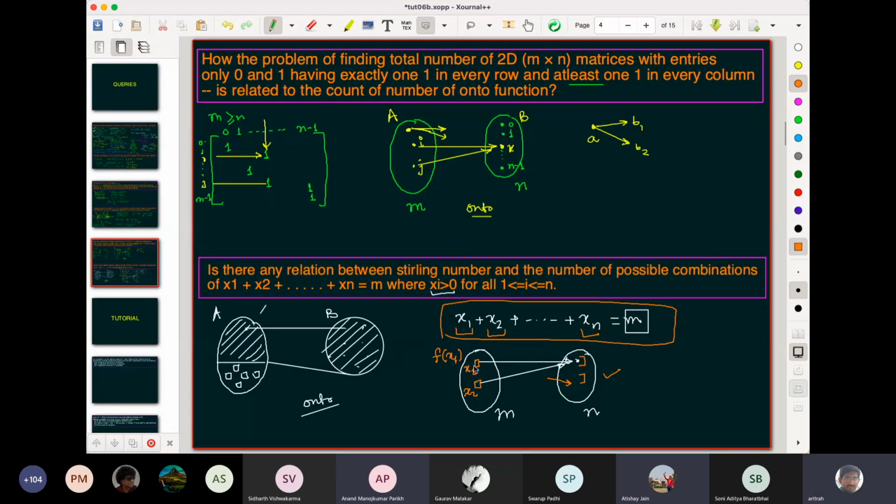Exactly. But the thing is that here we label the elements, so in finding the number of onto functions, in case of elements, we label it as x1, x2, and x1 goes to this basket, x2 goes to this basket, and so on. But here, when you go putting the balls into x1, these m's all are identical, right, Gaurav? Otherwise, if you make it that ball x1, x2 are not identical, it's labeled, then it's the same. Yes, sir, understood. Balls are numbered here. Yeah, balls are numbered.